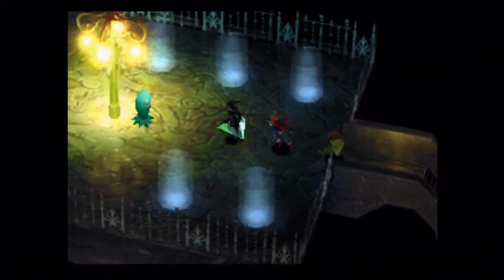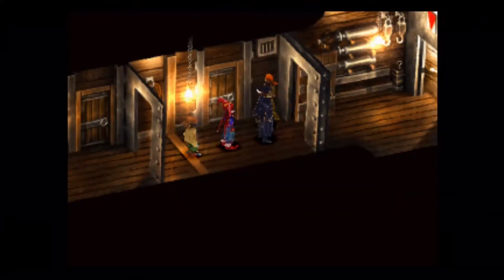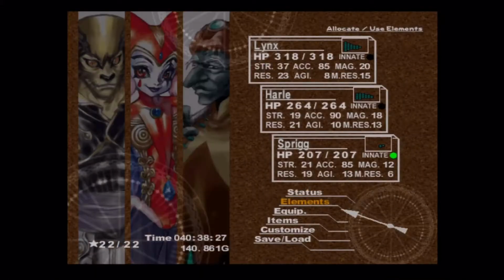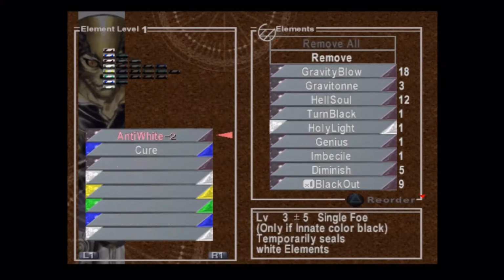Alright, so let's save in here. Okay, there we go. So at the very least I cut out all the running back. So I guess that's a plus.